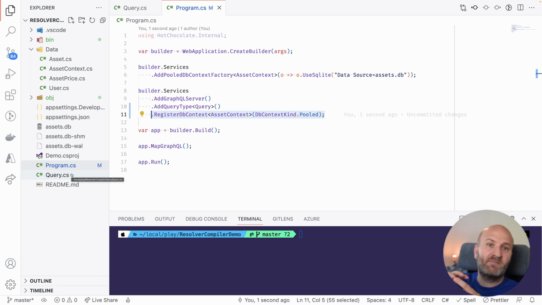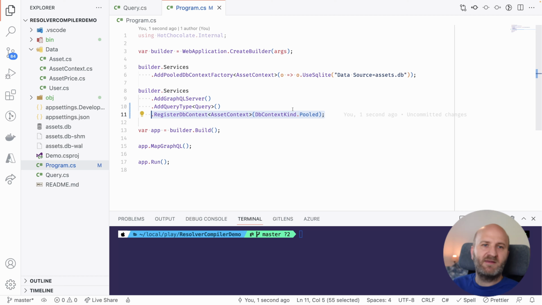So we are building up expressions, and then the full resolver pipeline is compiled into a single delegate that we can execute. That is done on startup. So when you start up a Hot Chocolate GraphQL server, sometimes it takes a second or so to get up because we are actually compiling the schema resolvers. So at runtime, we have no reflection anymore. It's just execute, execute, execute.